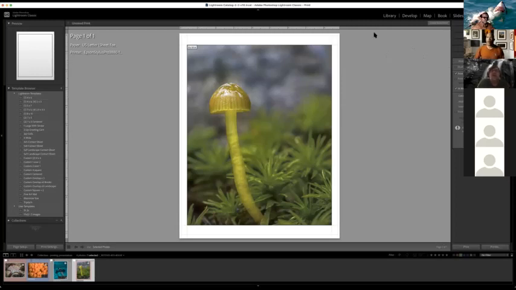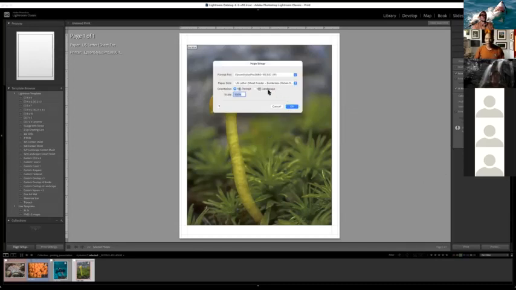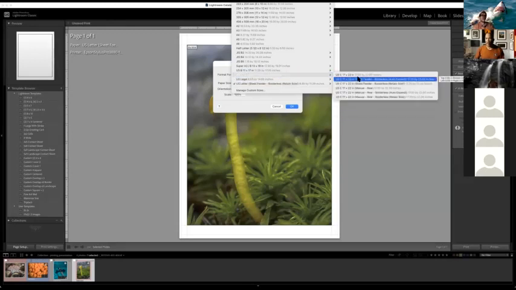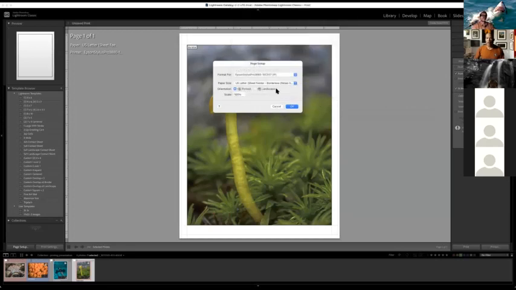Okay, I'm in the print module in Lightroom. Most print modules are probably very similar, but I print from Lightroom all the time, so that's the one I know. First thing you do is open up page setup, and I can pick the paper. You can see different papers, same paper size, 8.5 by 11. Depends on what you're feeding it through. You can tell it to feed through the rear or the sheet feeder. And 17 by 20, you can feed from the sheet feeder manually in front. You can do different things, and you can actually create your own sizes. So let's cancel out of that.